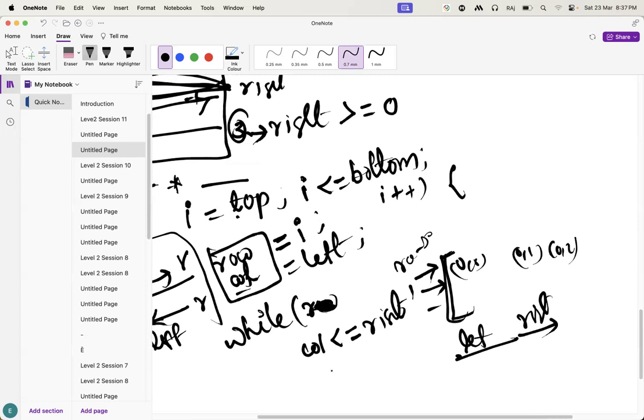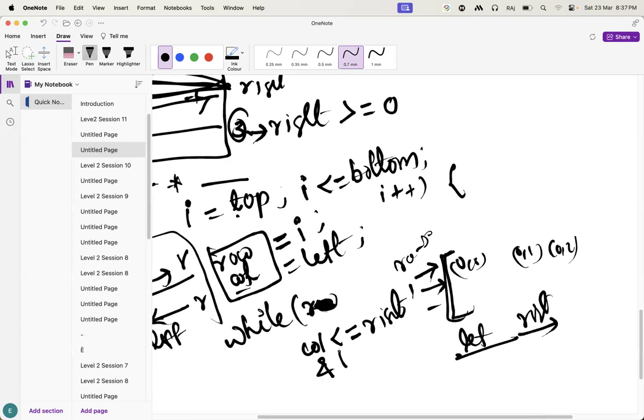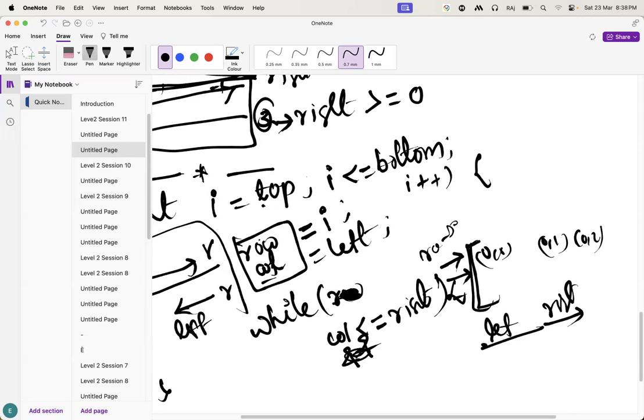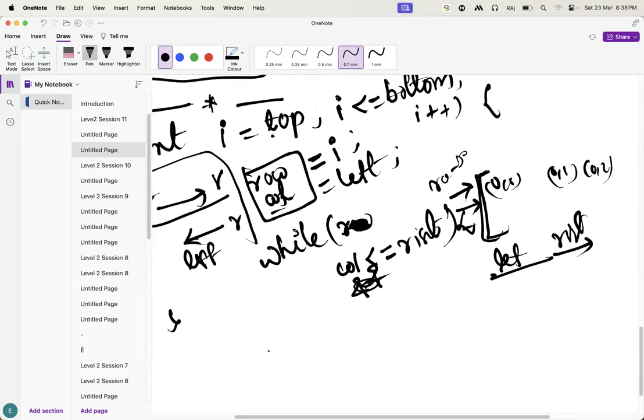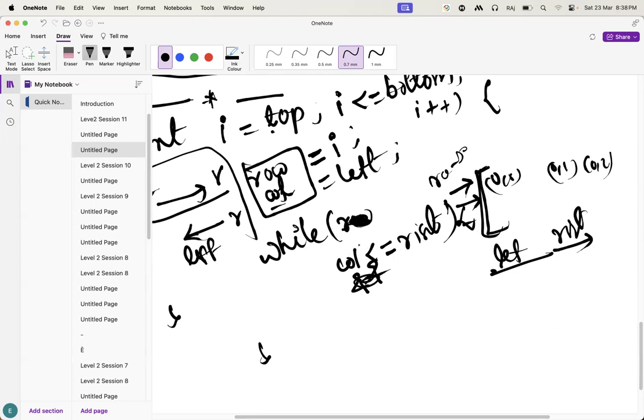Right, guys? And what other condition do we have to check? The top condition we have already checked, but here we have to check only this one. Okay, fine.